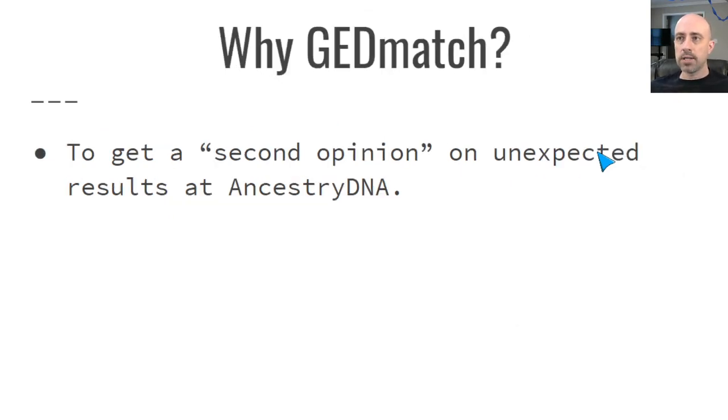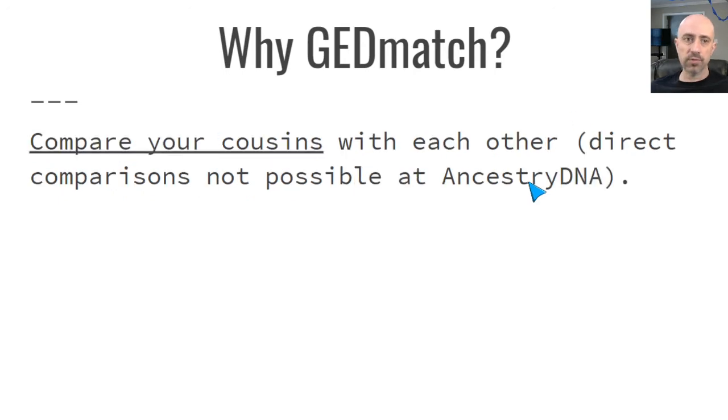So I mentioned the second opinion concept. Sometimes you'll get unexpected results at AncestryDNA or Family Tree DNA or one of the others, or someone will fail to show up on your match list because of thresholds that seem to be increasing every day. They're excluding more and more of our potential matches just because of arbitrary lines that are being redrawn on a regular basis and becoming more and more strict, excluding more and more of our distant matches that are key to our brick wall research. If you're frustrated with that and you want to get a second opinion at GEDmatch and find people who've been excluded by the other systems, GEDmatch is really important.